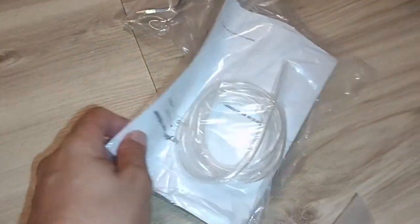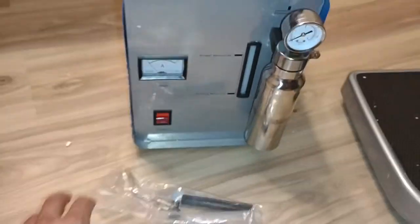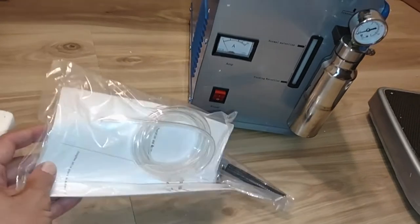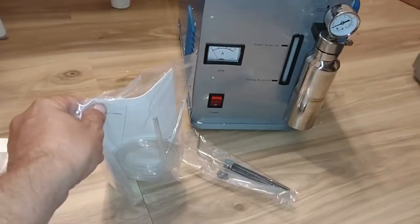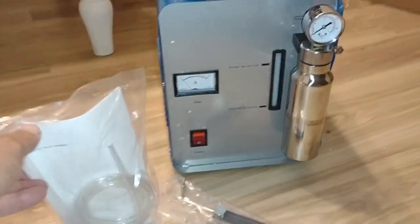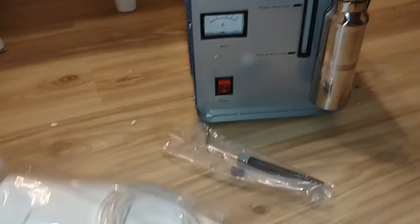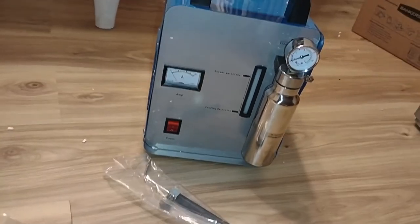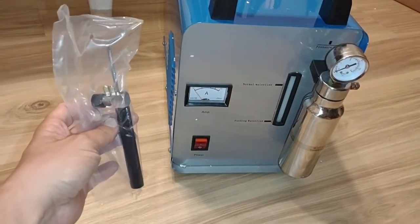Okay. Looks like we got a little hose here. And some directions. I'm going to have to probably use something to cut this to get this out of here. Okay. We'll take a look at the directions next. Okay. Very cool, huh?